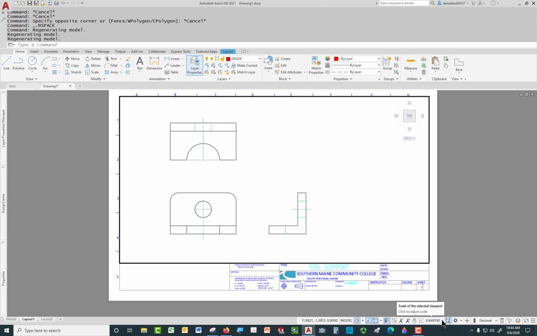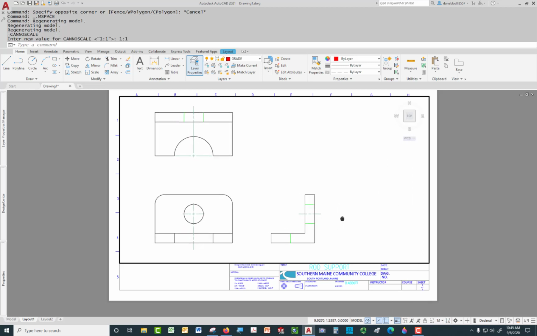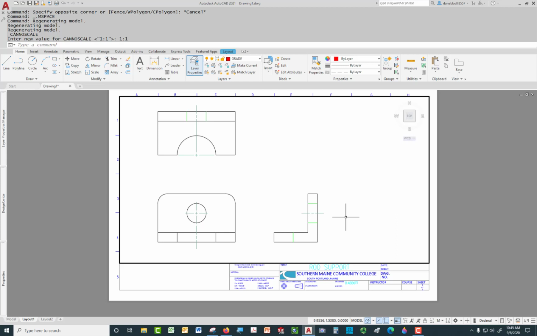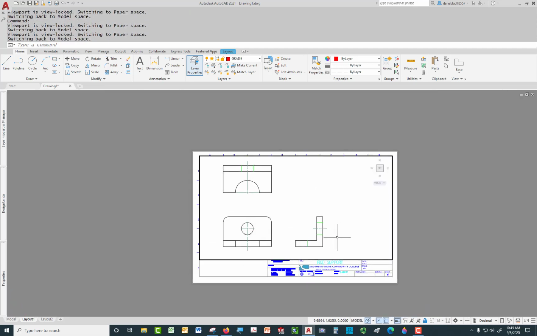Right now it's 0.8, which means it's about 80% of the actual size. If you select the arrow, go up to 1 to 1, that means we can plot the actual size of the object. So the drawing is exactly the same size as the object. Once you've done that, go back to 1 to 1, and then off to the left, 2 little ticks, is an open padlock. Select it, it's now a closed padlock, so now you can't change that.